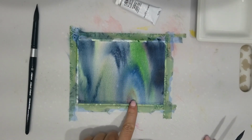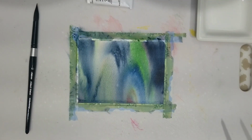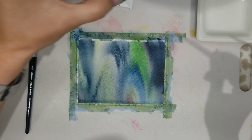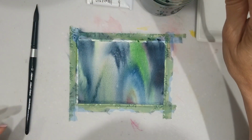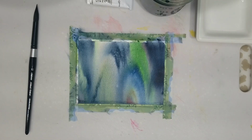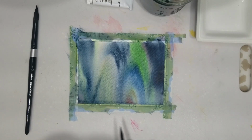I love this area right here, so I'm going to try and reserve that area. So now I'm going to pick up some Payne's Gray in a very heavy consistency, and I'm going to create some land over here.